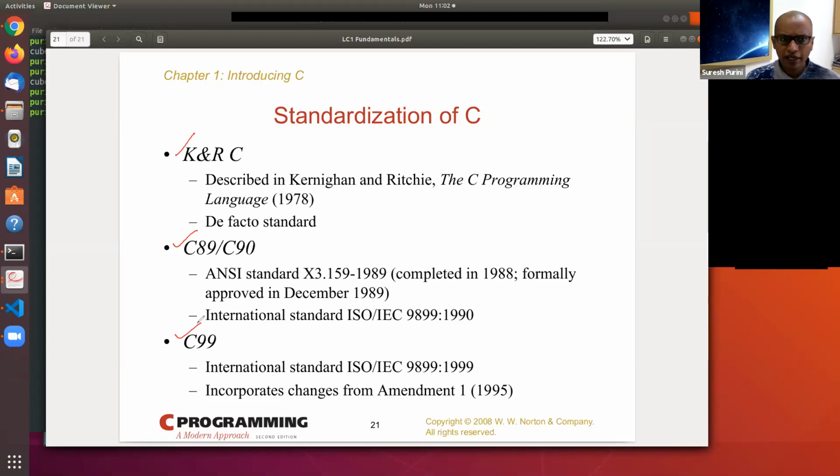When you are reading the book, the author keeps saying that by and large the core of C remains the same. There are a few things in C99 which are not there in C89. An example of such a thing is the comment. For example, in C89, this forward slash comment is not supported, but in C99, the forward slash comment is supported.